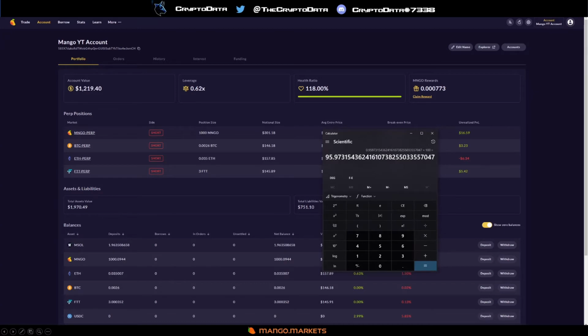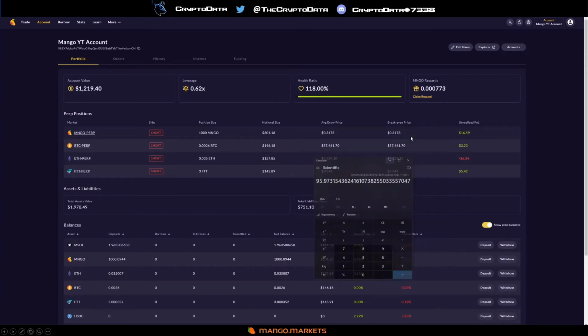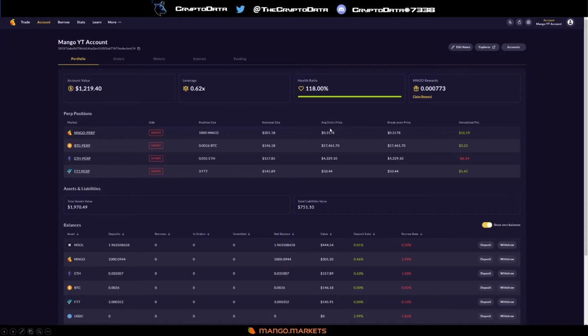95% APR is insanely high. Again, most likely you can expect to get between 20 to 60% APR, which is still amazing for essentially a risk-free trade as long as the token doesn't rise dramatically, for these shorts. And I'll go over that risk again in a moment. But this is essentially earning passive income, and you're basically countering these positions that you have and just taking advantage of the funding rate and the interest, okay?